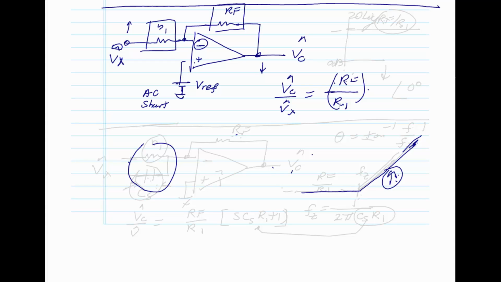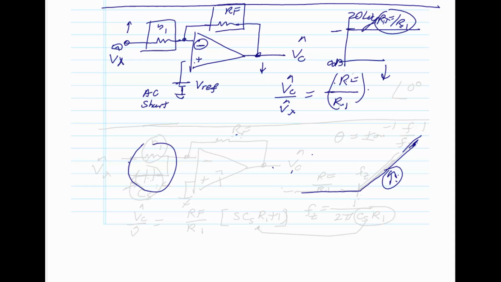dB. Okay? The next step is, hey, can we create a zero? So this just looks like a curve that goes like this, and this is RF over R1, and if RF is bigger, then this is 0 dB, and we're looking at 20 log of this, and then this is whatever the gain is. Assuming here RF is larger than R1. If RF is less than R1, you're going to be below.